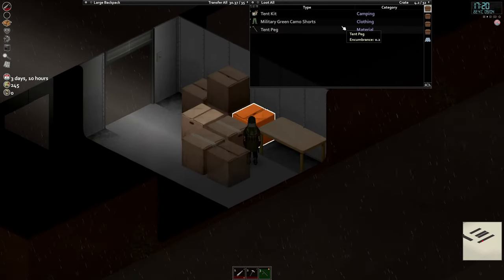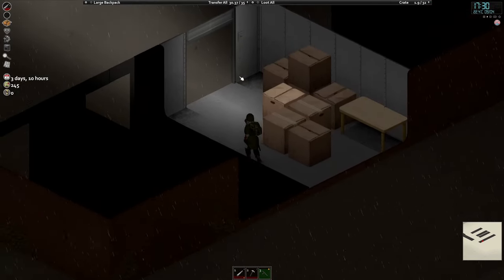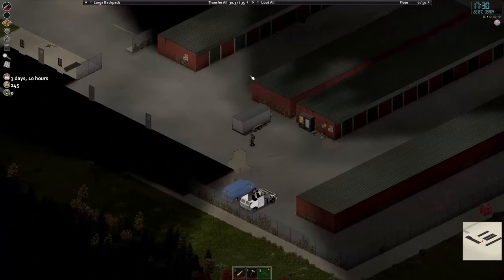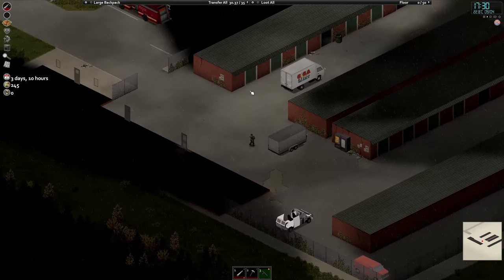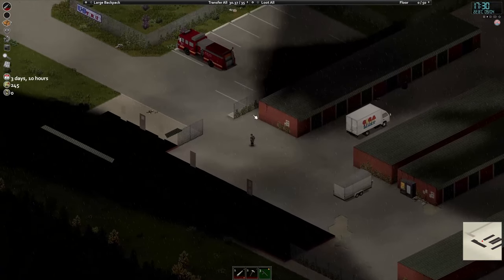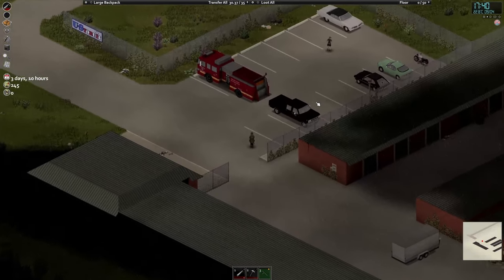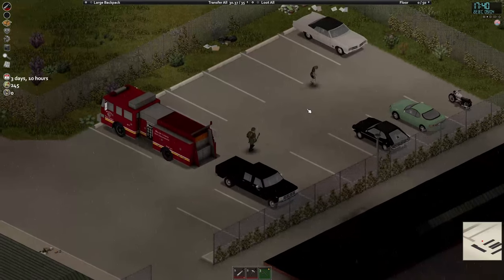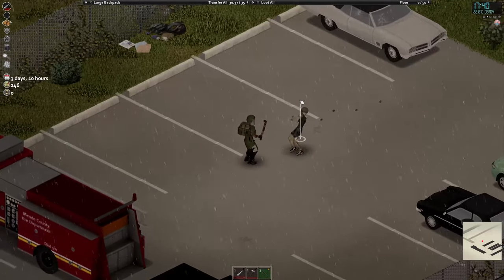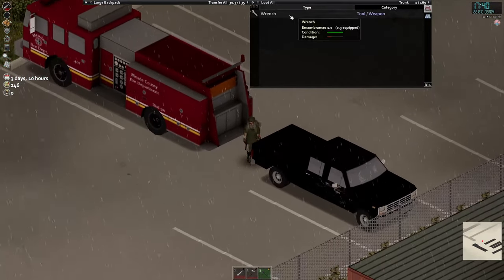I'm not even sure what I'm looking for here. Maybe eventually having a tent kit might not be the worst idea. But for now, this seems reasonably safe. Yeah, there's a few individual zombies locked in, but as we all know, a single zombie cannot beat down a door. So that's nothing I worry too much about.